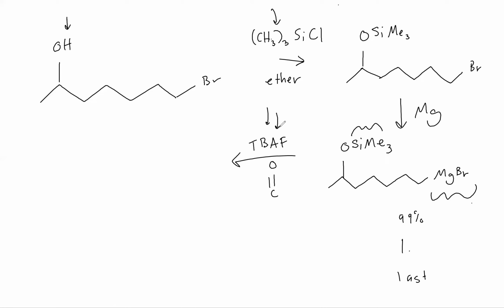So, for example, if a question has a step before the TBAF step, that is fine. It's just you deprotect last. Okay, I just sort of skipped that portion just to show you the deprotecting part. And so then we end up with our Grignard's reagent with its regular OH group right here, and that's how you deprotect. Okay? Does anybody have any questions about that?